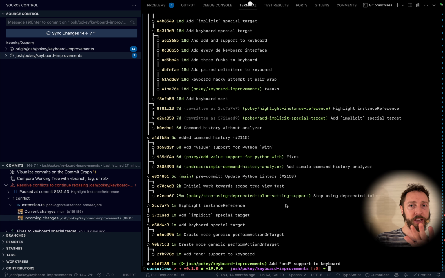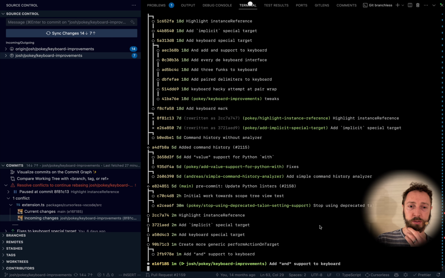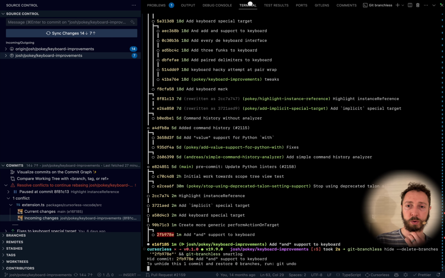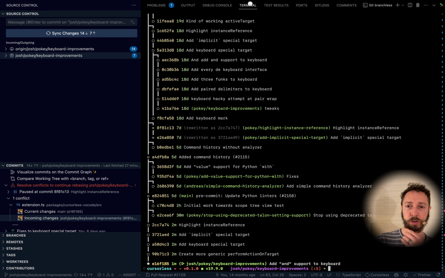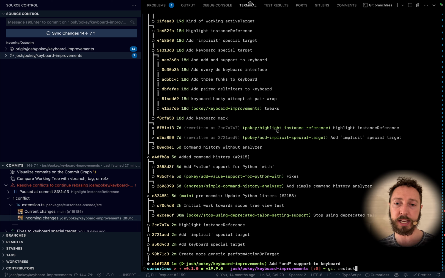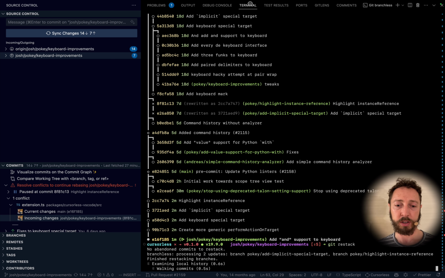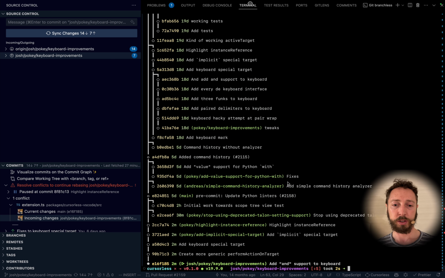The interaction with rebase is a little bit less than ideal, but I know to just get rid of them. Git abandon this. Drowse. Okay, and then you're supposed to do what's called a git restack, which, because these got rewritten, is supposed to figure things out. So there you go. It moved those branch pointers.